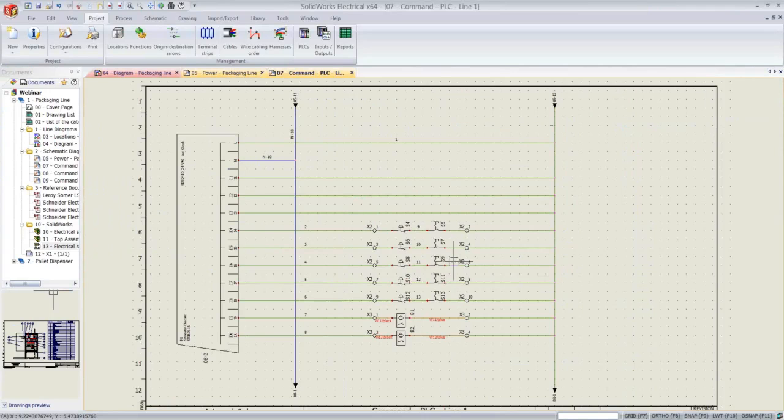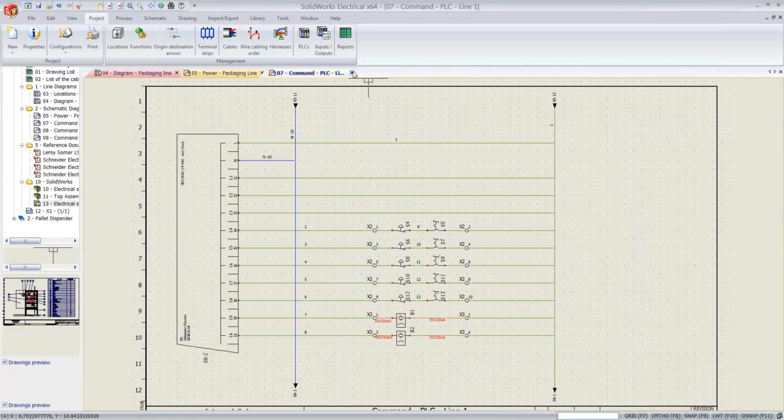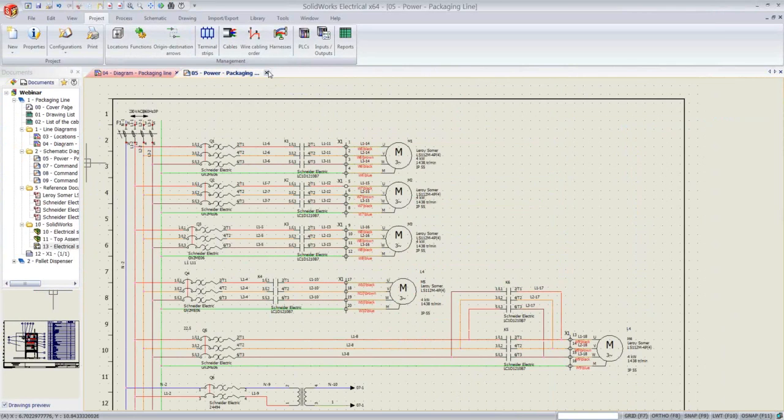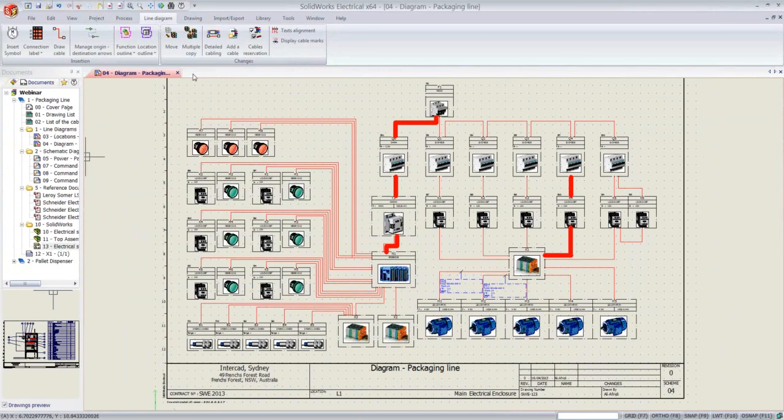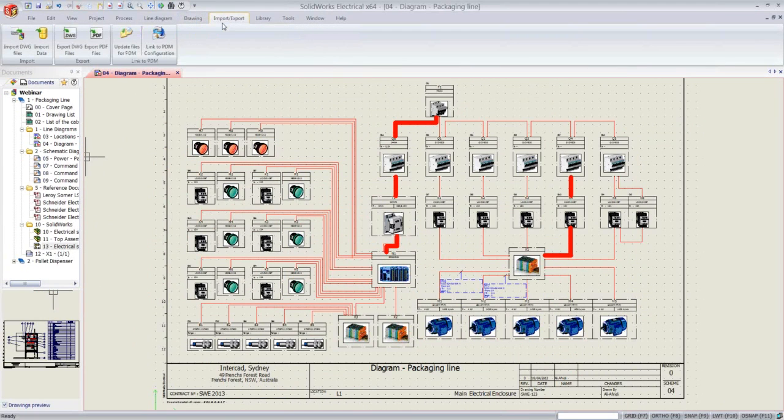Alright, now let's come to the data management. Once you've done all the drawings, how do you get them out of this software to send to the production guy or to somebody else to work on these drawings? There's an import export tool, so you click on there. There's multiple ways you can share it with your colleagues.